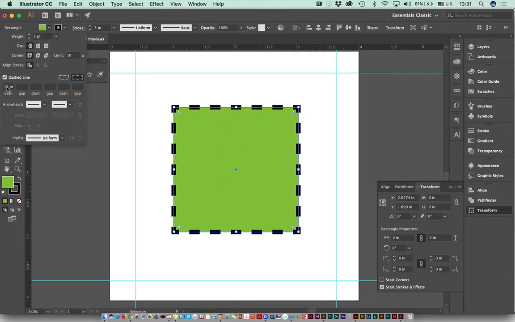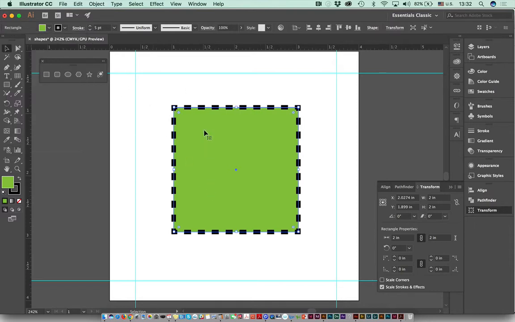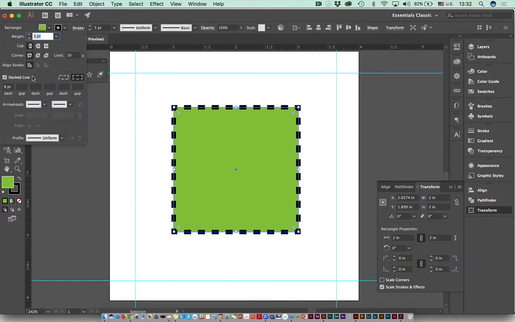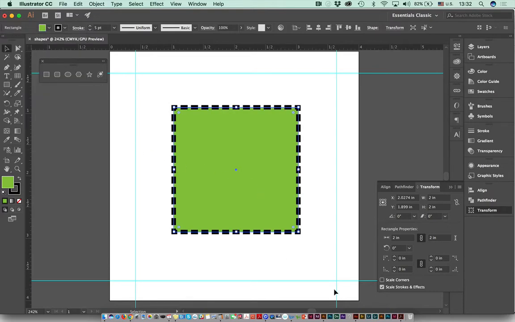Then you see the dash line right now is 12 points for all of you. That's the default. What if you don't like that? Click on the dash and change that to 8. And look what happens now. It's smaller dots. Let's go into the gap between them and say 4 and enter. Do you see what happened now to my area over here? I do have a rectangle that has a dotted line like this.